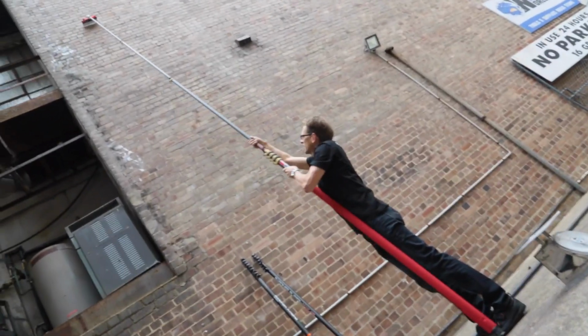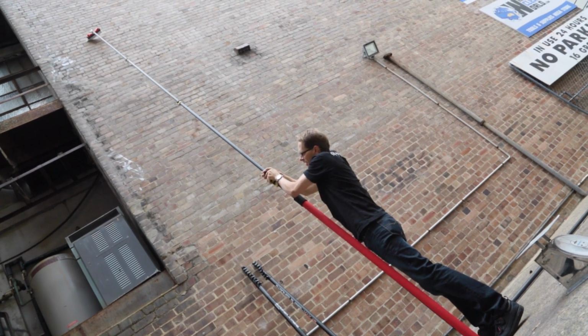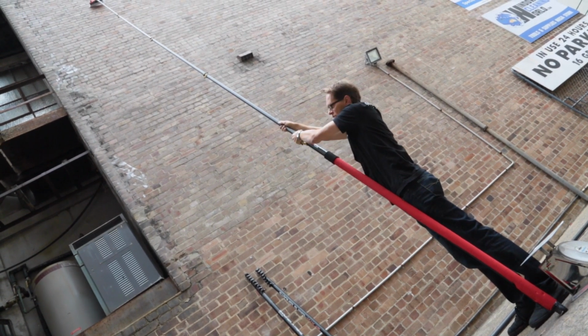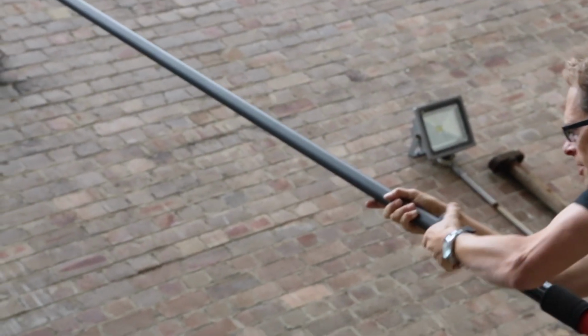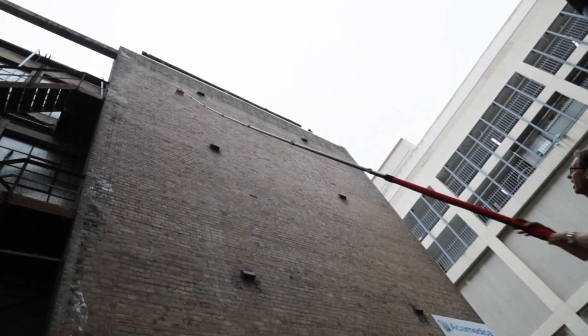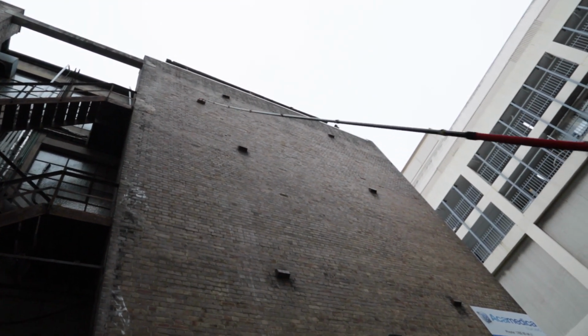So here you've got the red section. If I keep pulling, the pole comes apart, which I don't think should be a possibility with high reach poles such as this, because it could lead to broken clamps because you've overextended it. And my arms are already tired because I'm having to reach up so high to extend this pole out. But having said that, I'm not quite as high with this pole. It is a very stiff pole still, but I can definitely feel the extra weight on this pole.